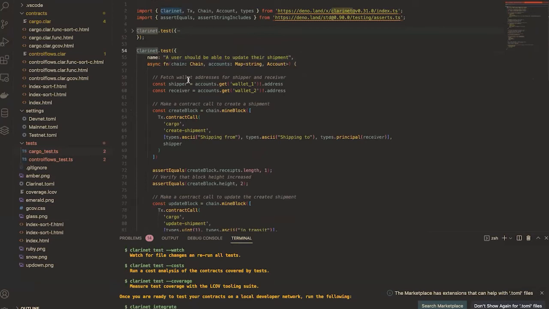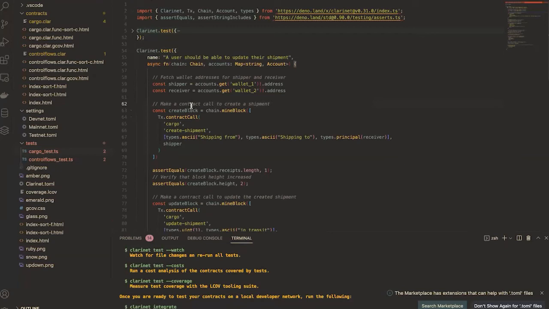It would mean that we have to make sure that everything is available to test, meaning that anything that you run here is independent of whatever you run in your next case. So why do I mention that? I mentioned that because if you want to update a shipment, there should be a created shipment.